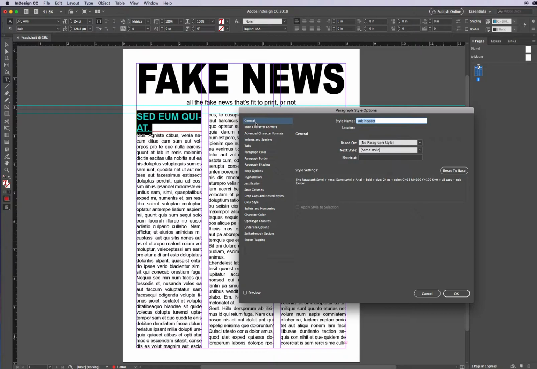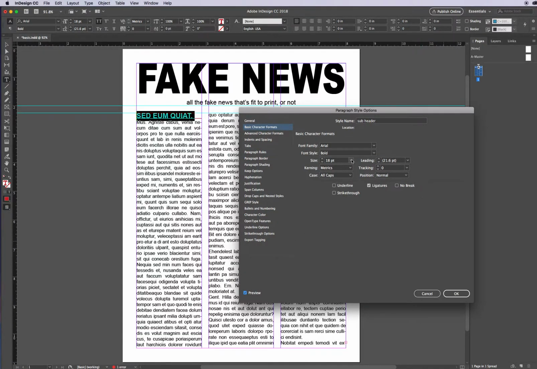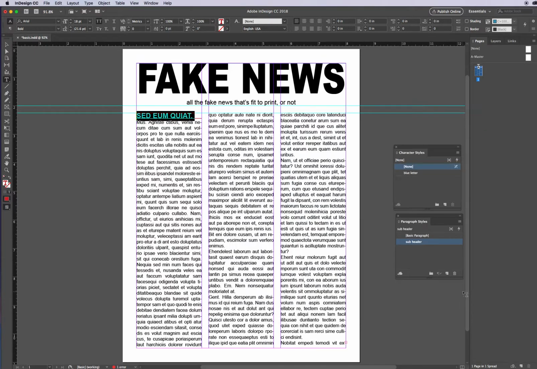So I'll go back in, open up my paragraph styles panel, and change this from 24 point. Maybe 18 point is enough, or even 14 point. If I want to see it while I'm doing it, hey, 18 point looks okay. Okay, so let's leave it that way. So I can always go back in if I want to change the physical features of this. I could always go back in later.